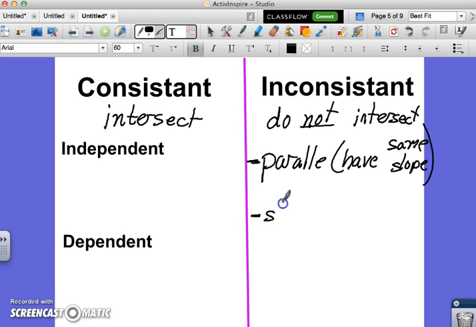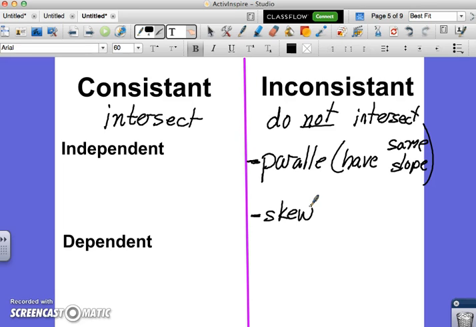And the other ones we said are skew. Skew lines exist on two different planes, so we're not going to worry about that now. It's something for geometry, but I want to make sure that you understand that's the other situation. Lines could be skew. They could exist on a different dimension, a different plane.